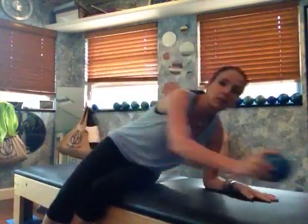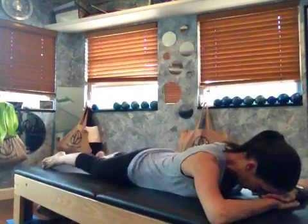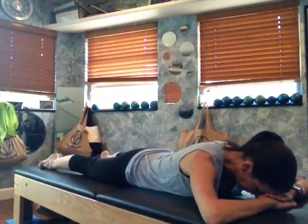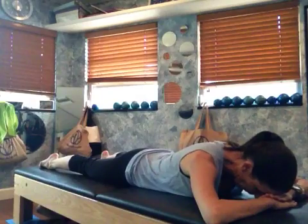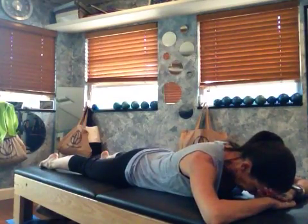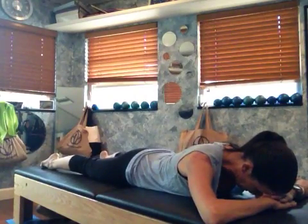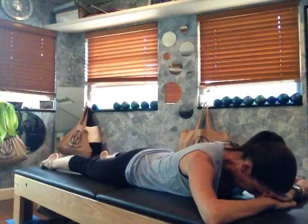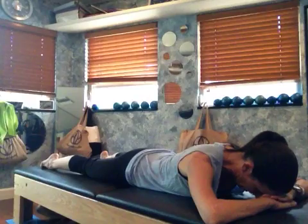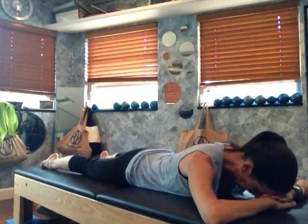Okay. So let's go ahead and start on your stomachs. And just bring your hands right under your forehead. Situate that body. And just start breathing in the nose, out the mouth. Again, breathe in the nose and out the mouth. Start checking in with yourself. Shoulders away from your ears, ribs are in. Pelvic floor is lifted. Nice, neck is elongated. And you're breathing in the nose and out the mouth.